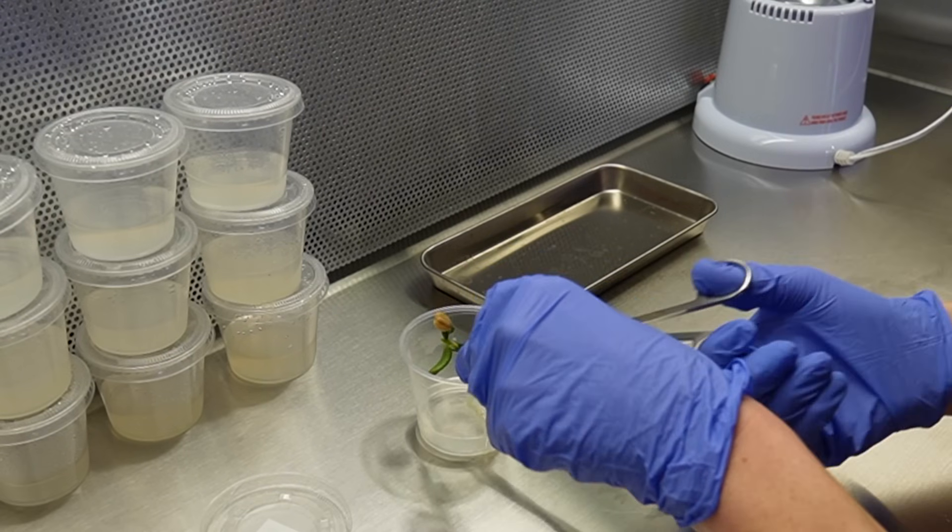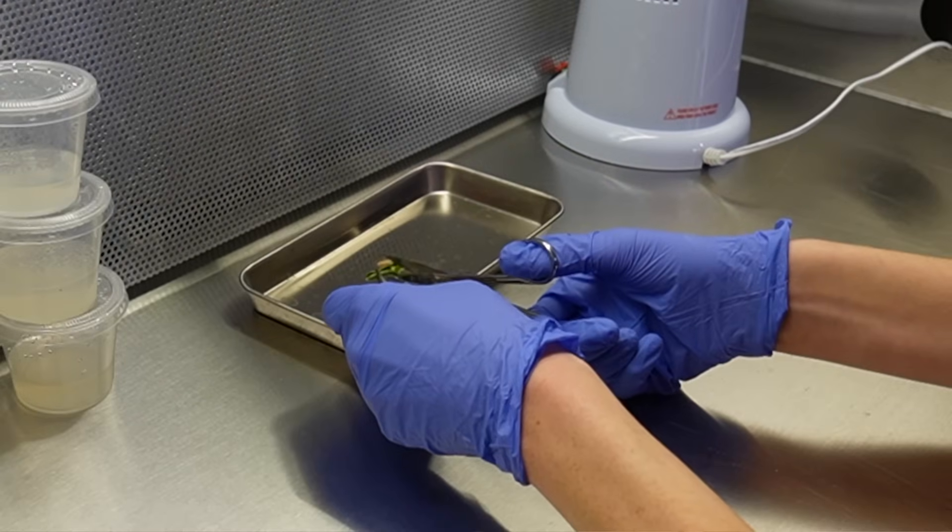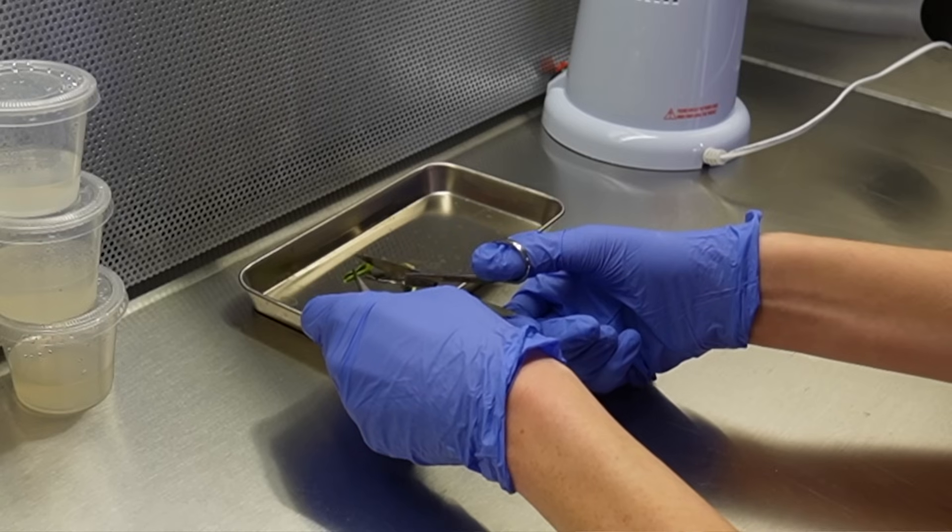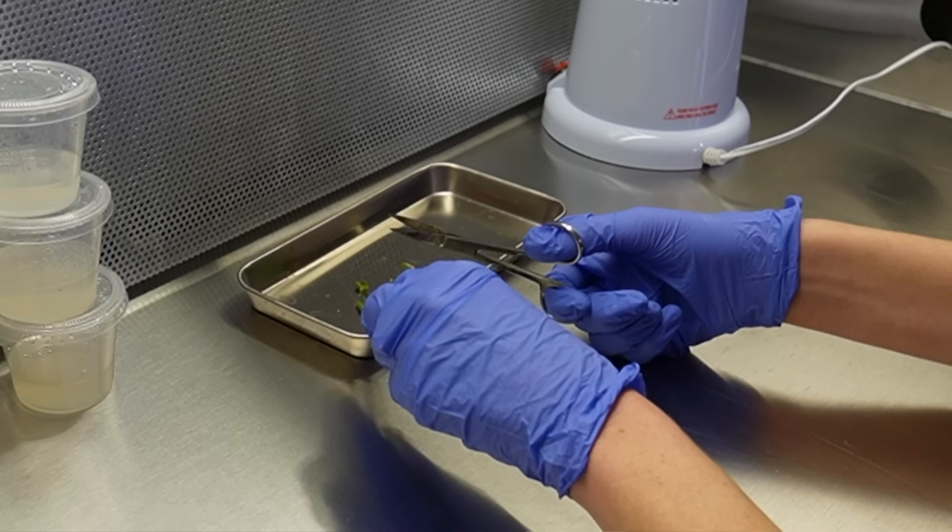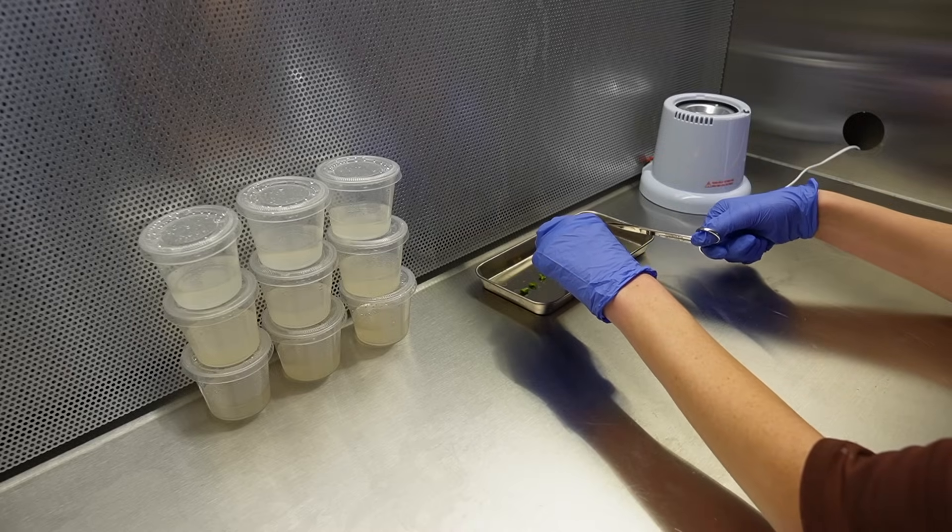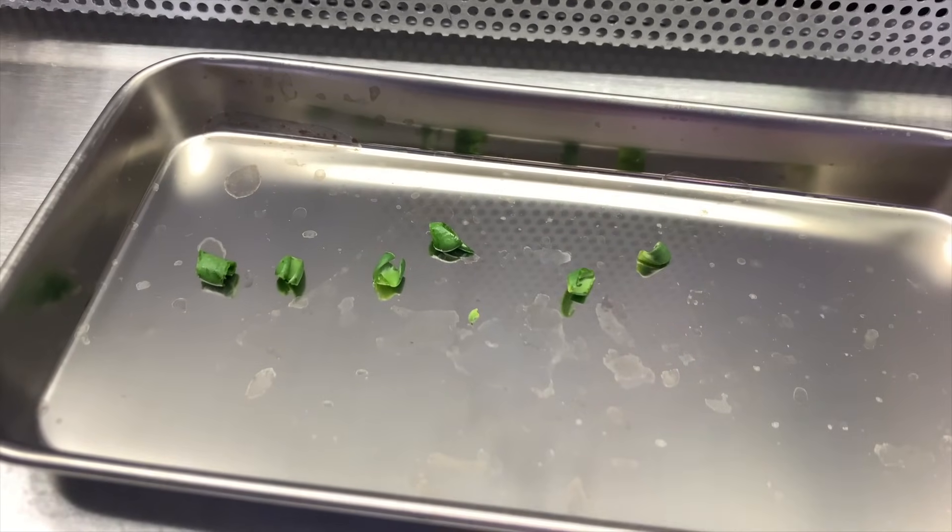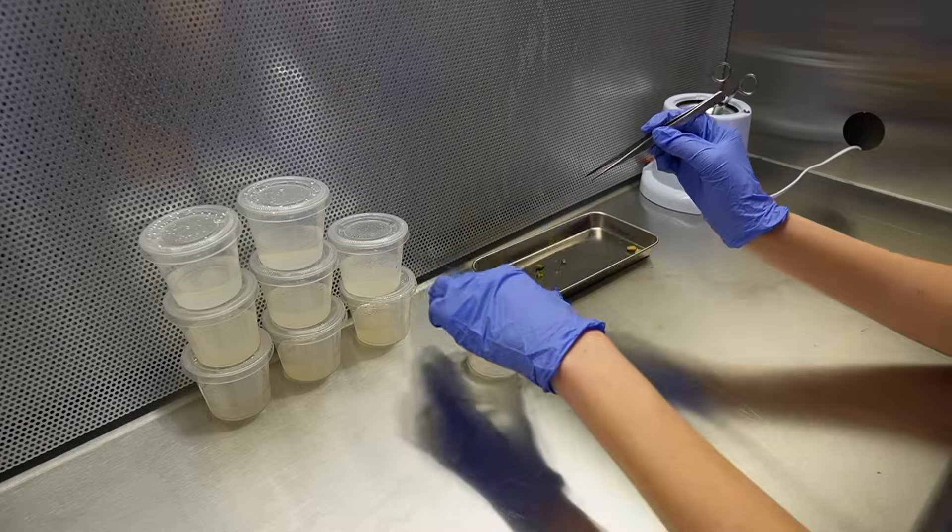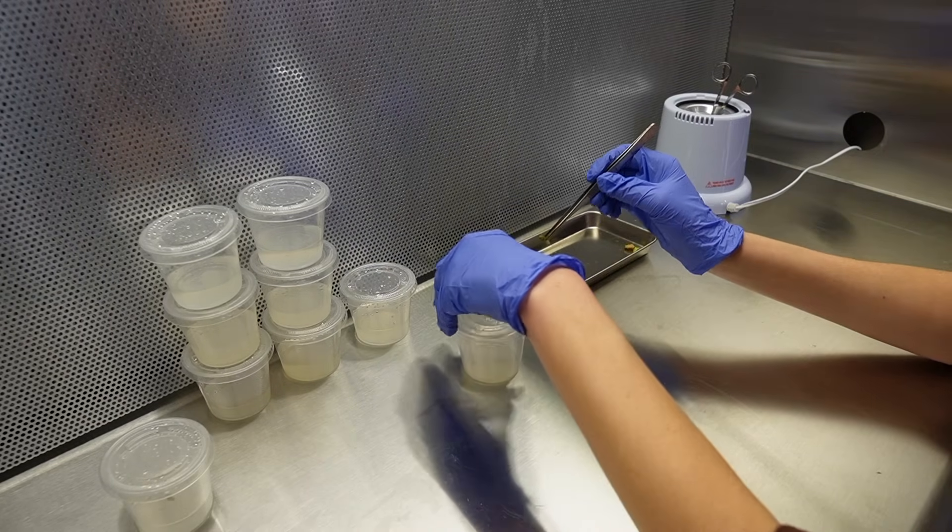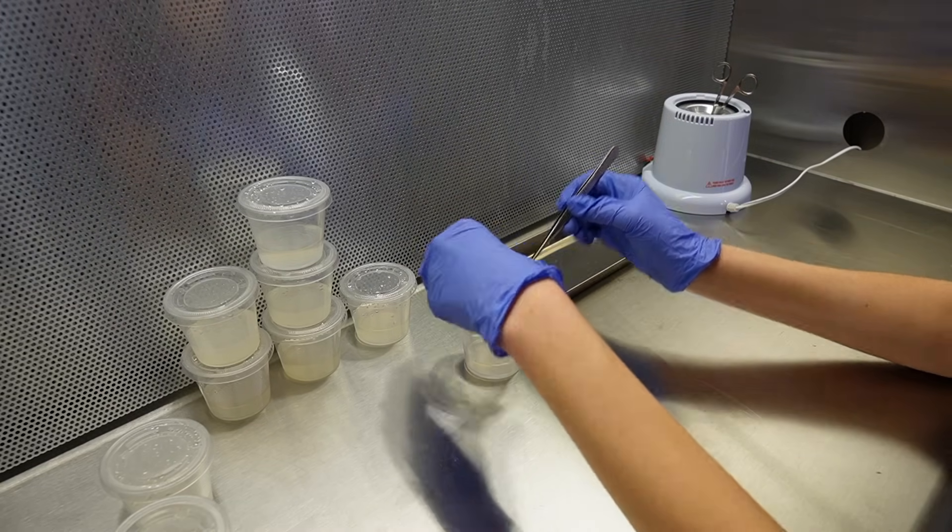I open the container that contains my seedling and I cut off the leaves and gently place them on the tray. Then I'm going to cut the leaves into smaller pieces. Generally, when you're using leaves as explants, it's best to at least cut them in half, if not further. This helps with transpiration, which is water loss, and it also helps callus formation because callus will typically occur at the wound site or where you cut the leaf. I hope that makes sense. I place the leaf cuttings onto that multiplication media and then once I'm done, I wrap each of the containers again with plastic wrap.